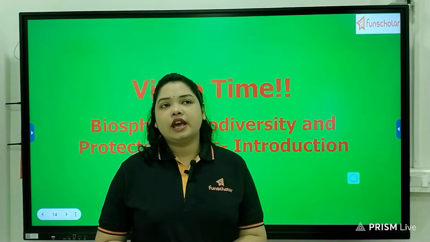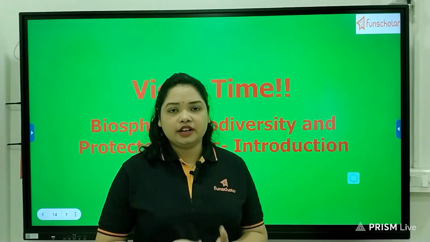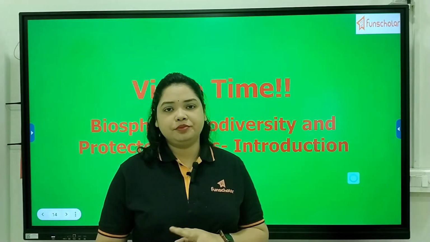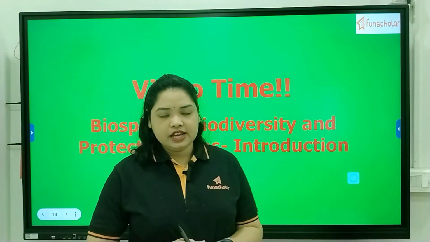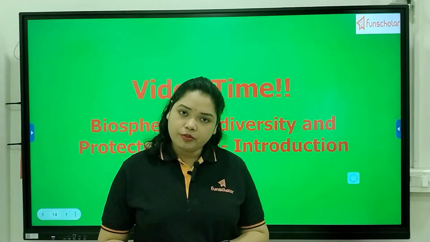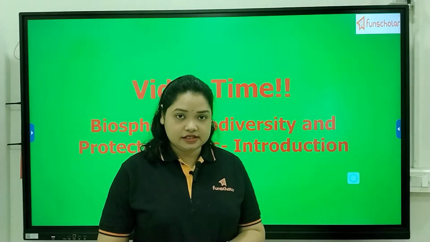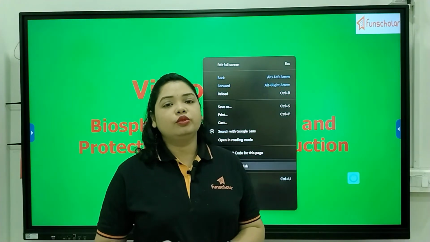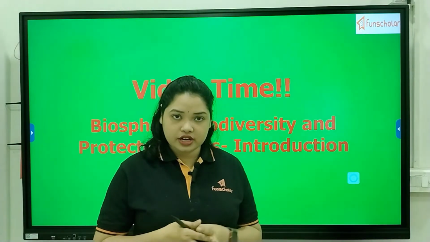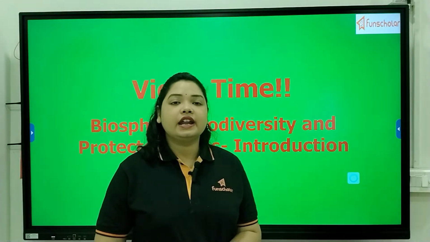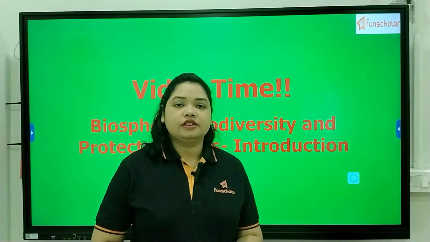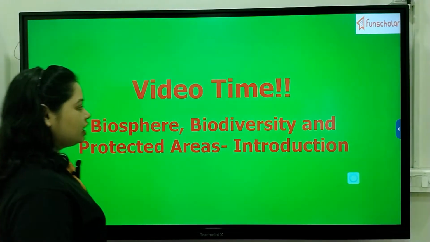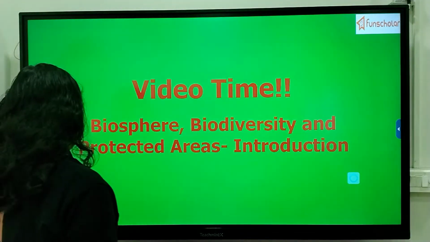fauna, because as we know, in biodiversity there is a relationship among all the biotic and abiotic factors. If a single group of organisms becomes extinct, then the impact will be on all the other organisms who are directly or indirectly linked to that group of organisms. So let's watch the video regarding the protected areas.